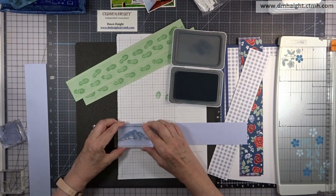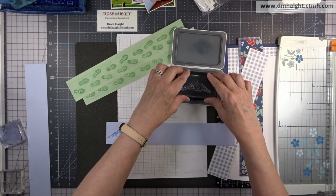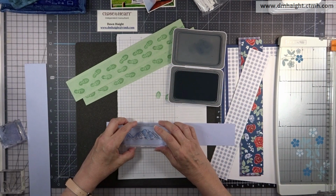Okay, so now I'm going to do the mountains, and this is on the light side of periwinkle, and I'm going to stamp with periwinkle ink all the way across.